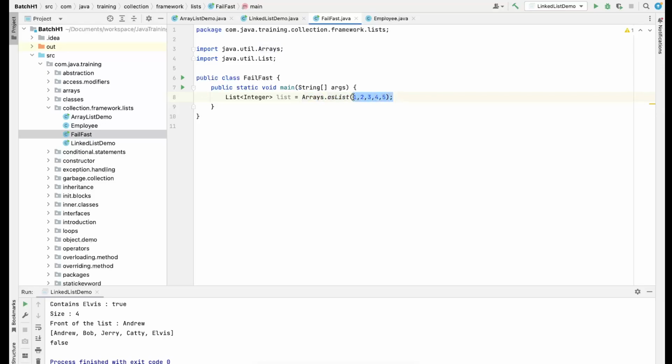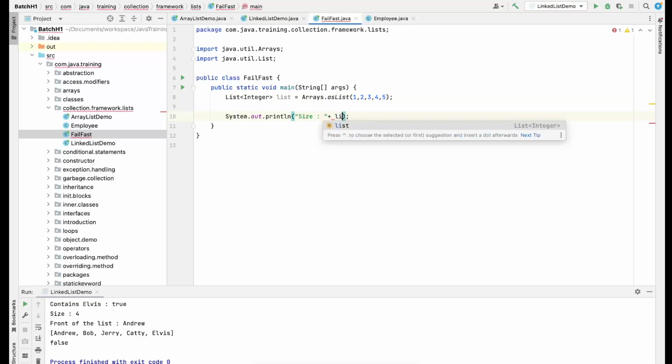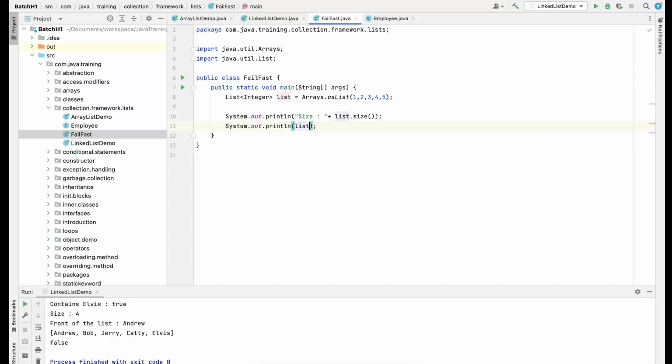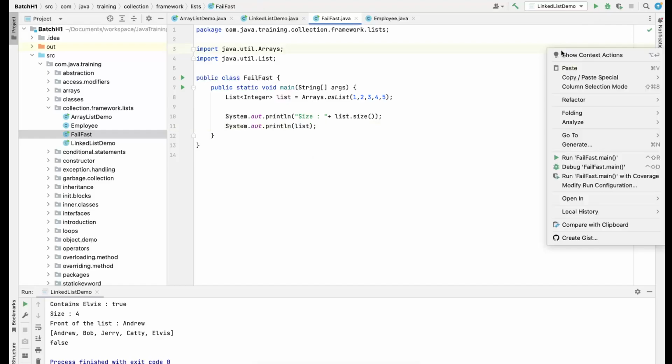In the same line you can add these 5 elements. If you print out the size, this will give you 5, and if you try to print out the list itself, you will be able to print it out.